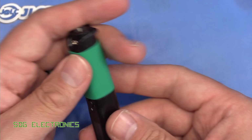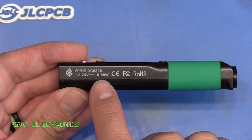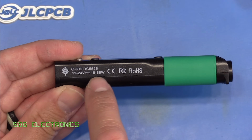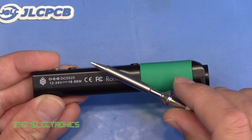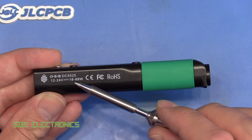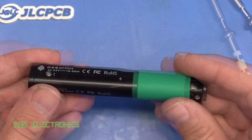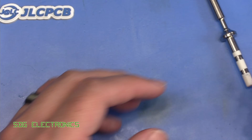So the other thing to mention on this one, this new version has a slightly higher output power capability, so 88 watts, and you do need that full 24 volt supply to be able to deliver 88 watts. Basically, these soldering cartridges are resistive heating elements, so to be able to put more power into these, you need a higher voltage, and 24 volts is the highest that this one supplies. So that's the unit on its own. It's got a nice little rubber grip.